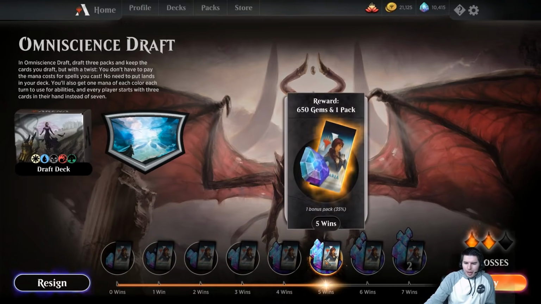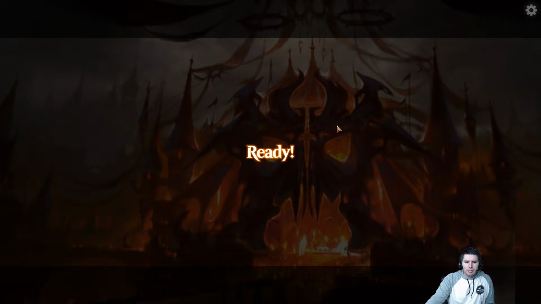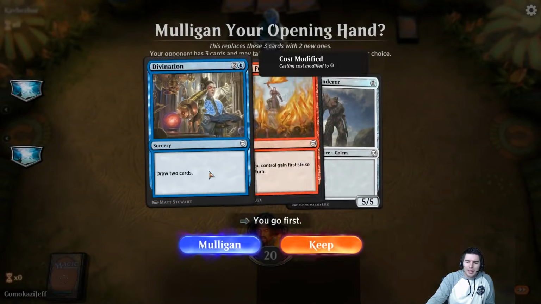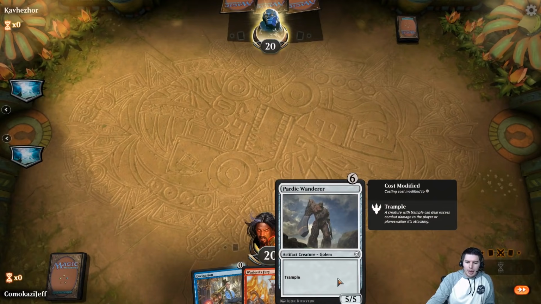Evil Bloodlord's not bad. So 5 wins, almost up to getting back our gems. And Kavhezhor. And we are playing... Well, you guys know we've been playing. We've played this whole time. I'm so used to saying that. All right, we're going to keep this. We're going first, which is great.